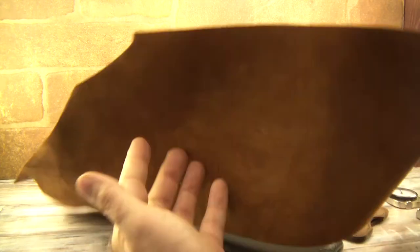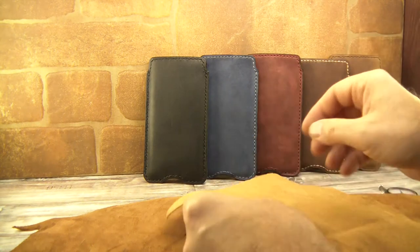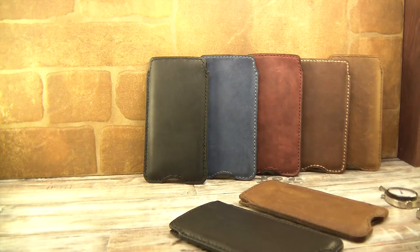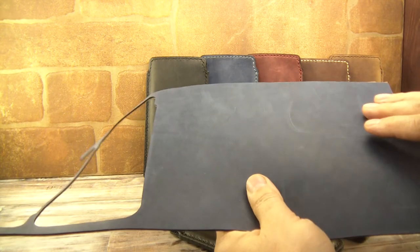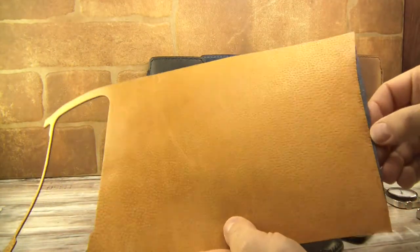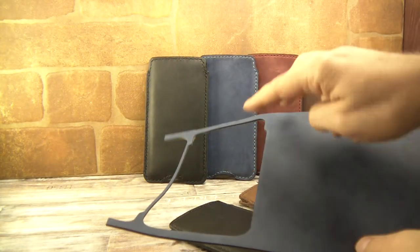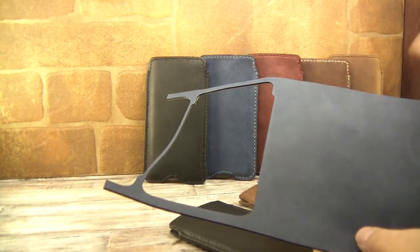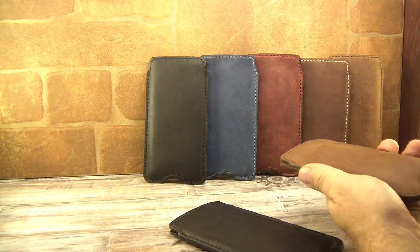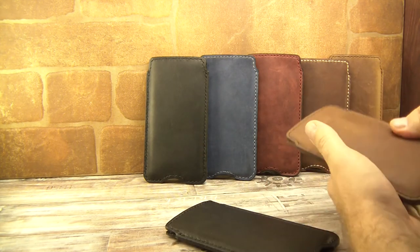Here you have a sample of the leather. On that leather we glue a special lining leather, and together after it's glued it looks like this — a piece of navy blue leather lined with a lining leather. A special cutting mold cuts that part of the leather pouch. Here we have a hole, and there are three purposes for such a hole.